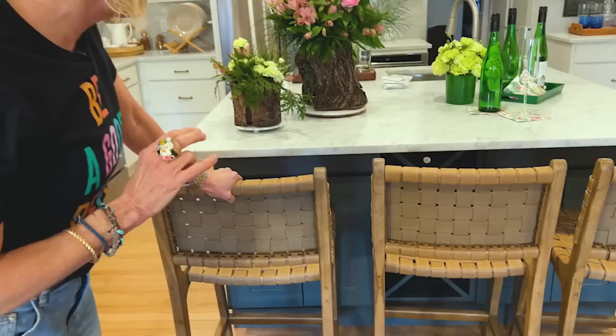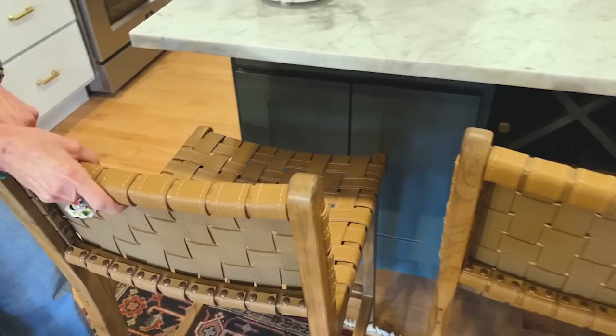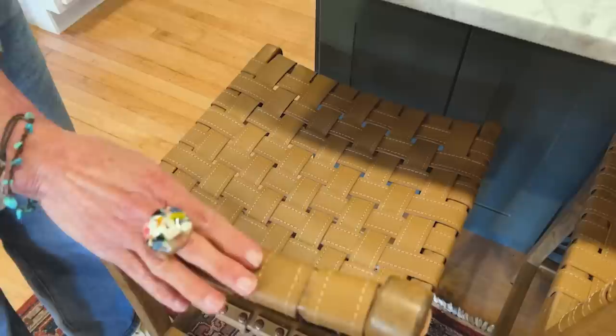I've shared before that I had ordered some things for the cottage a while back, and I'm still waiting on two of those things, but I did receive one of the three major pieces of furniture that I was hoping would get here pretty soon, and finally these arrived. I love these woven leather bar stools. I don't know why that's hard for me to say. These are not backless. I decided to go with the back because they're a little bit more comfortable, and I just love the way they look.